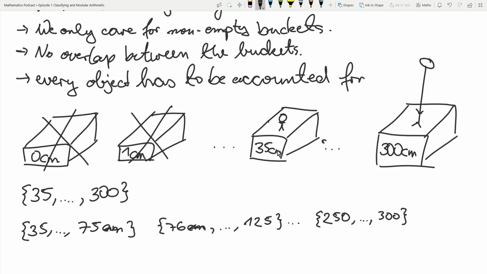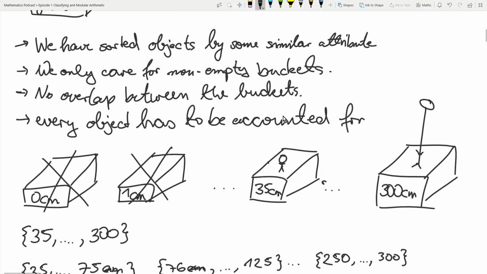You can be very precise. Maybe you don't want the buckets that just say 35 centimeters, but you want buckets that say 35.2 centimeters, and so on and so forth. You can be very specific with this, but as you can see, the more specific you get, the more information you have to store, because you have way more buckets and the same amount of people, obviously, but you still have to save somewhere what person is in what bucket.